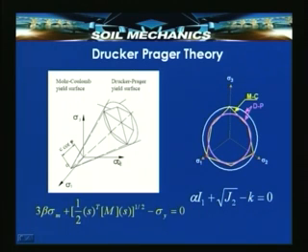What Drucker-Prager theory says is that Mohr-Coulomb theory does not predict failure appropriately in certain conditions, and they have modified the Mohr-Coulomb theory particularly to account for behaviors such as strain hardening with displacement, and they have given a slightly modified equation for predicting the strength or yield. Here is one equation and here is another. They are actually similar, they are merely 2 different forms of writing the same failure condition as per the Drucker-Prager theory.